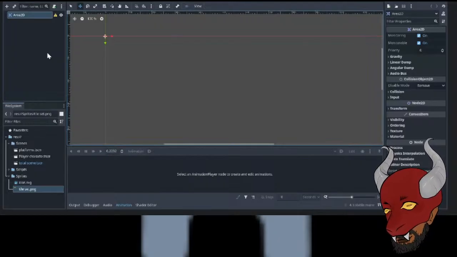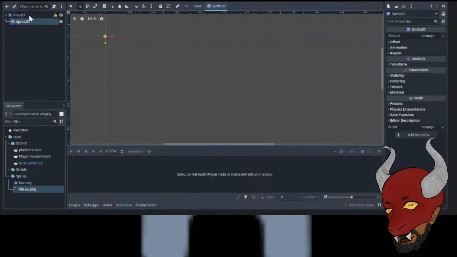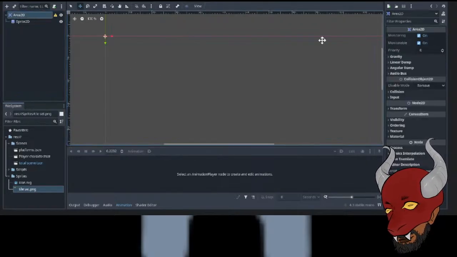Select the animated sprite. On the animation, let's add some new sprite frames. Okay, so I don't have an animated sprite. So I'm just gonna add a Sprite2D. Okay, for now I'll just use Sprite2D and then I'll add animated sprite later. And for the Area2D, why is it showing this? I have no idea what's going on.